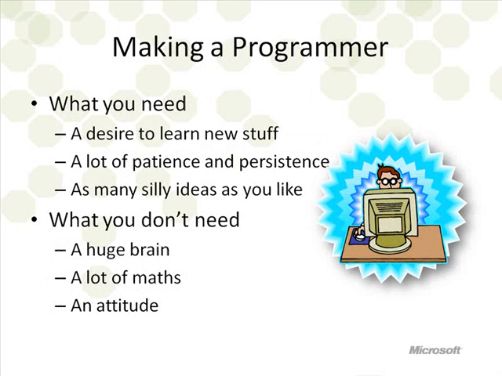If you want to become a programmer, then there are 3 things I reckon you need. One is a desire to learn new stuff, find out how to do things, experiment, play around. A bit of patience and persistence is also very useful because programs don't work first time. You often have to work really hard to figure out what it is that the computer actually did wrong, so you can then fix the instruction and make it go right.